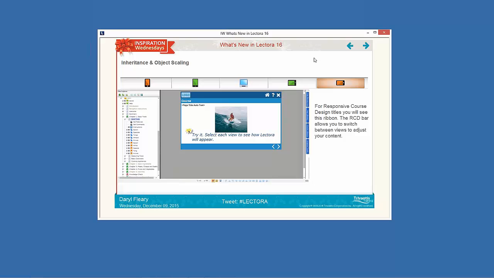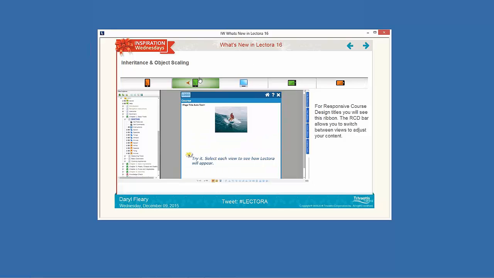So what we do in Lectora is, under the hood, we identify what type of device that user is using. It doesn't matter whether it's an iPhone or an Android phone or a Windows phone. It doesn't matter if it's a little one or a big one. We will automatically detect that and apply this, in this case, phone landscape experience to that device, regardless of the size of the device, regardless of the type of device. We will always make it fit. Same thing on the tablet side. Doesn't matter which tablet they're using, we will adjust the content so that it fits on that screen.